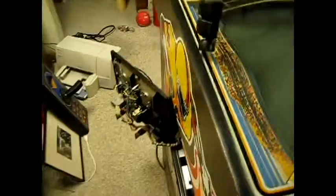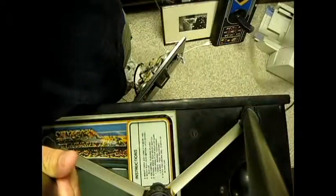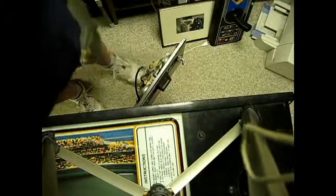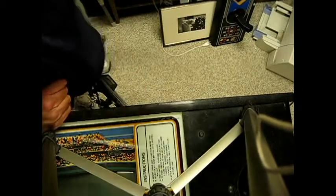Just for the sake of showing you what I'm about to do, your perspective, here we have our friend Mr. Tripod who's sitting up here. I put the camera on top, kind of swing you out, and hopefully looking down at the coin door. That's the plan. Let's see if it works. I've pushed, let me see, kind of, sort of, maybe.